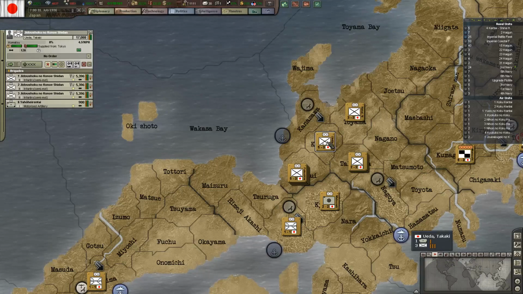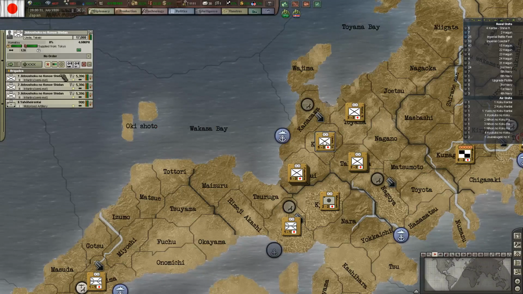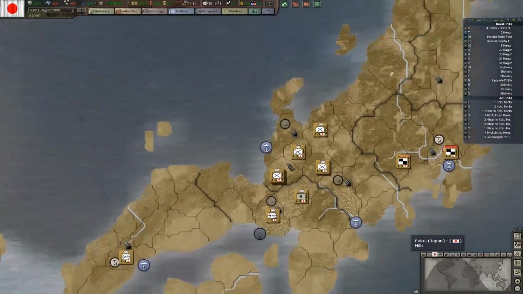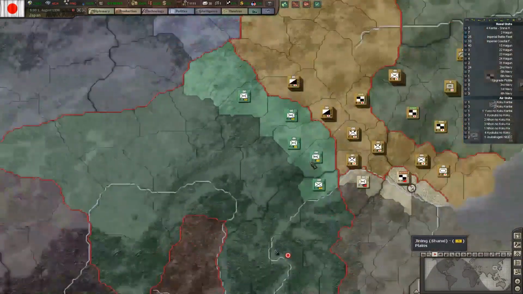Three semi-motorized infantry with one motorized artillery. That's pretty useful. I'll just keep that as like a shock unit. Because in this part, when I invade, this part largely here consists of really rough terrain.